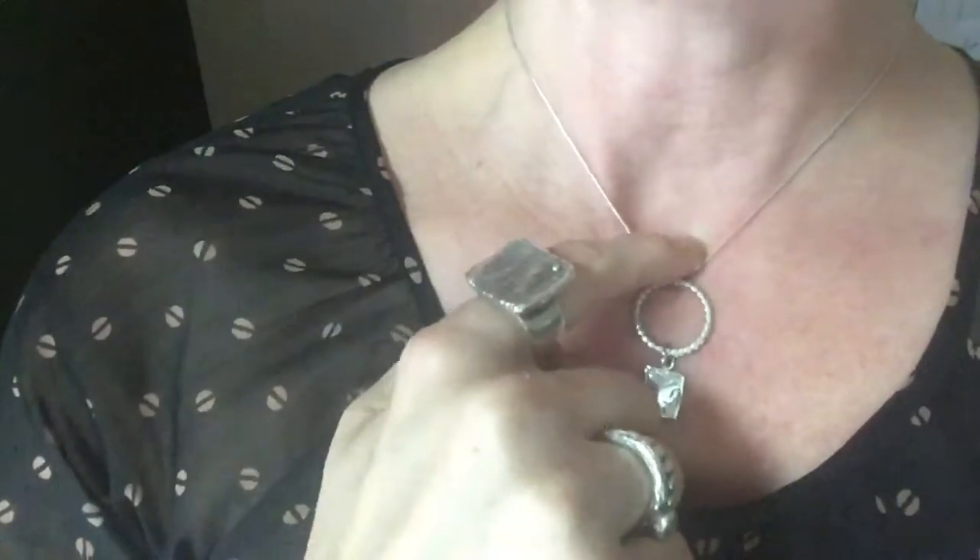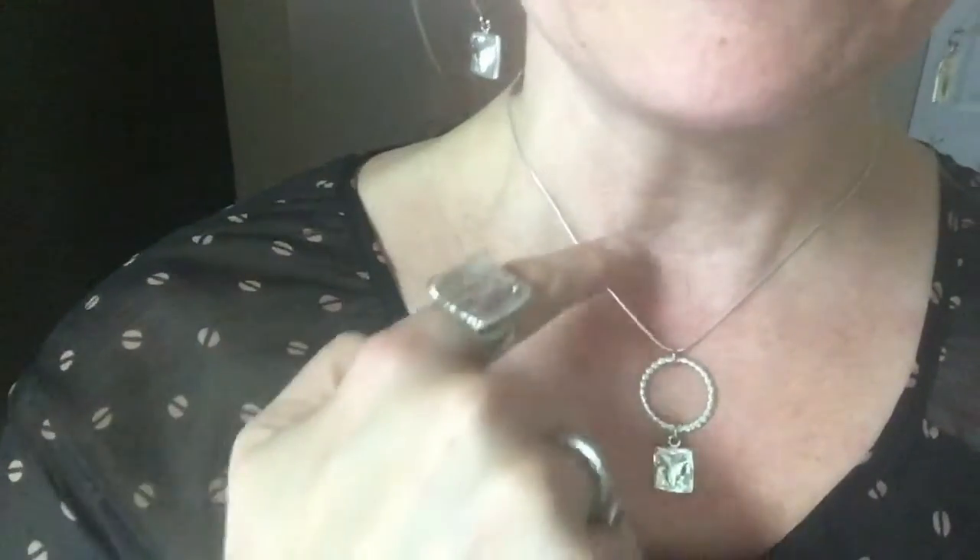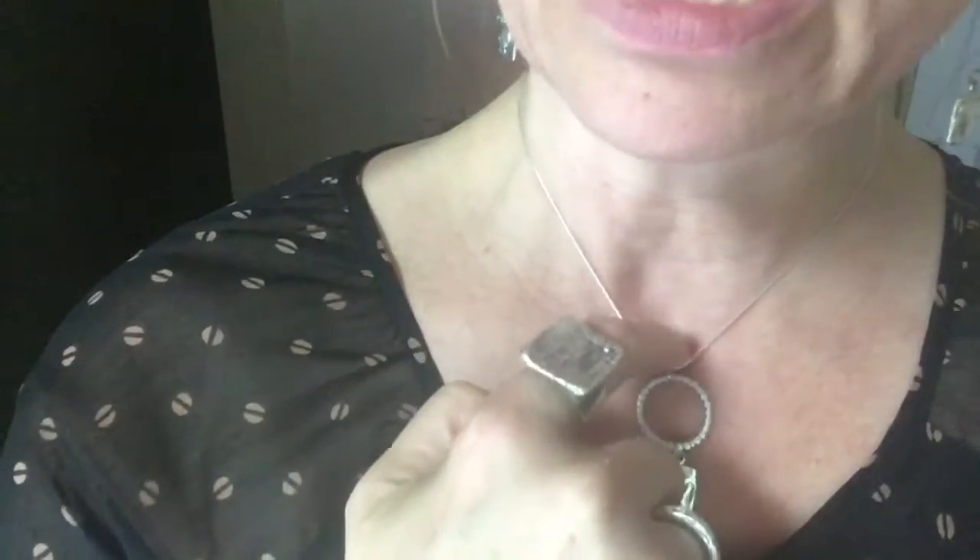Let me just try that on for you now. It is on a 16-inch sterling silver chain, and that heart charm is half an inch by half an inch. You might want the chain to sit a little lower — you can request an 18-inch chain — but for this top it's a great length depending on what you're wearing.